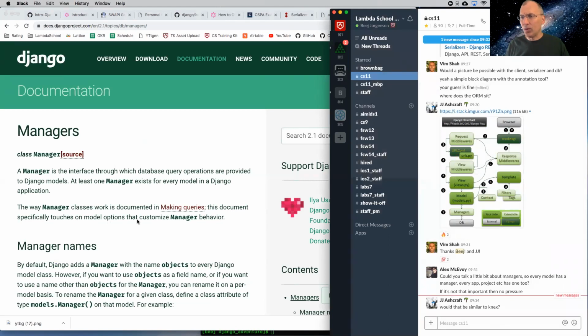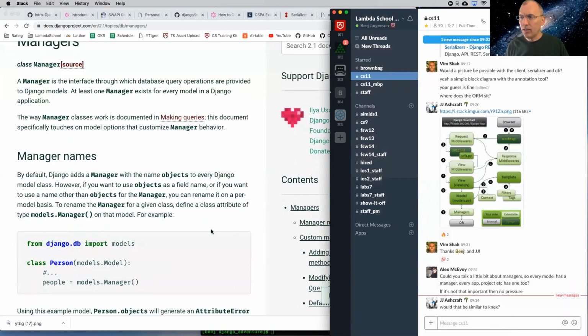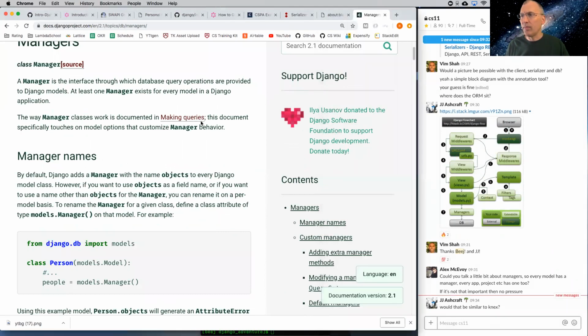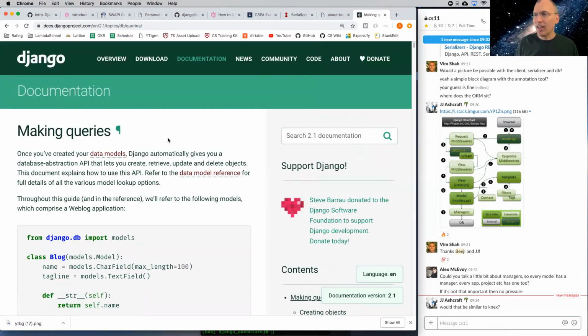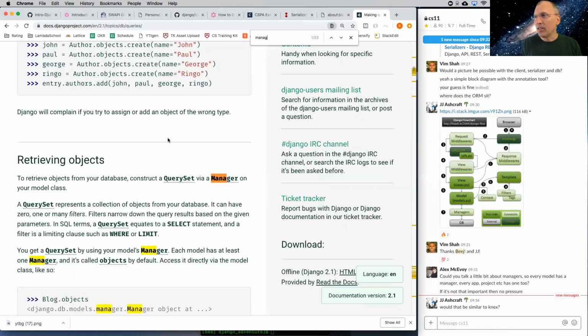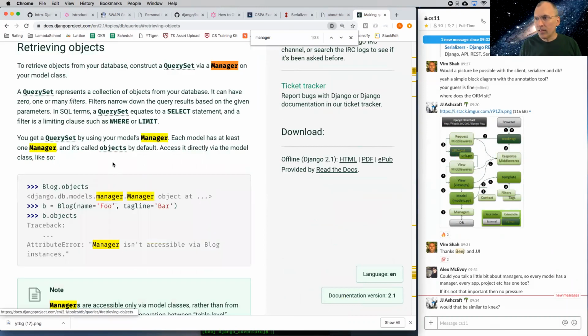The way manager classes work is documented in making queries. This document touches on model options that customize manager behavior. So I don't really feel like customizing. I just want to know how it works. To retrieve objects from your database, construct a query set via a manager on your model class.